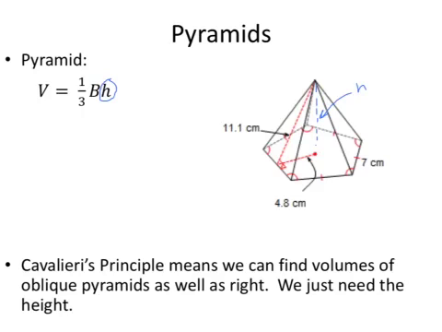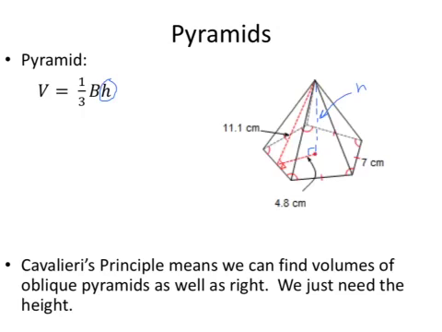This is the actual height of the pyramid. So, a lot of times we need to solve for this height using Pythagorean theorem, because if you notice, right here we have a right triangle here. Okay, if it is a right pyramid. If it is not a right pyramid, then you may not use the Pythagorean theorem to find that height. You will have to have it given to you somehow in the problem, because we haven't learned the other methods for finding that height with trigonometric values. So let's talk about how to work this out.